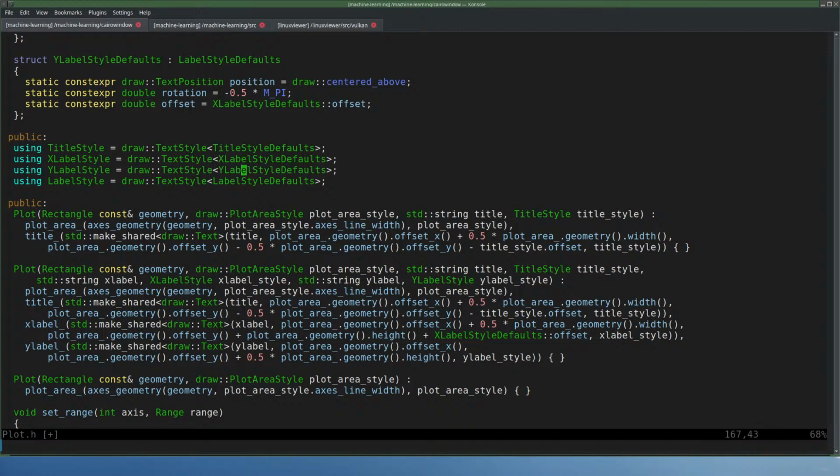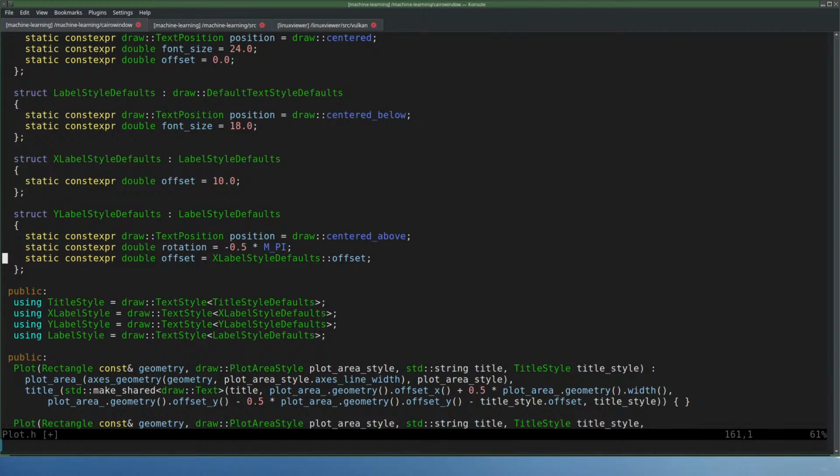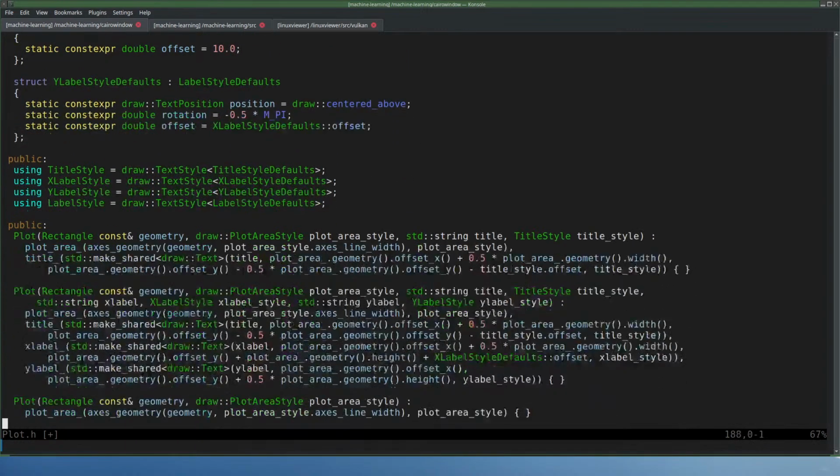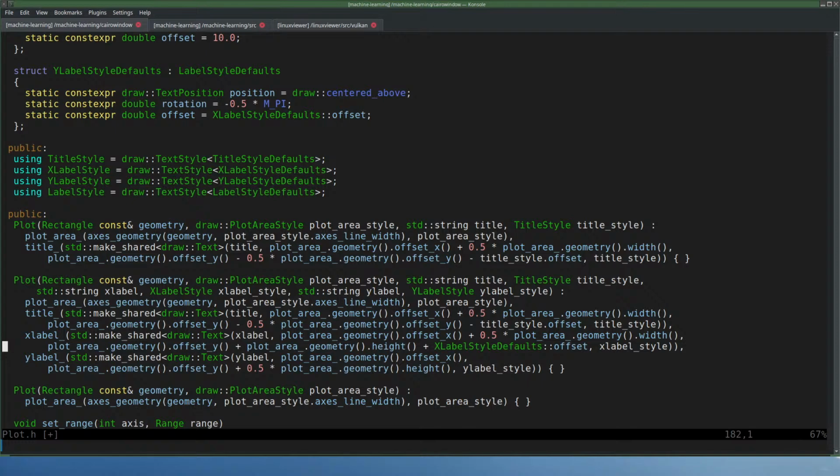It's still weird though. So it uses the X style default offset, which is already 10. So maybe it is correct to do the shift down here as well, but I don't think it's at the right place at the moment.